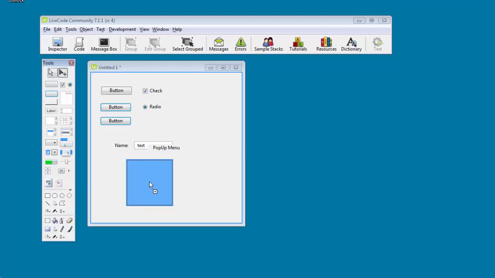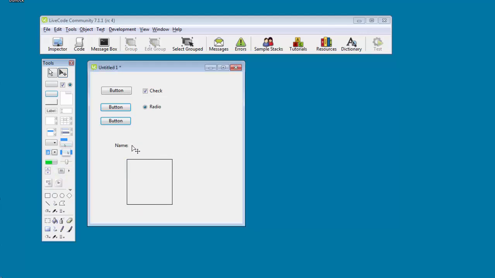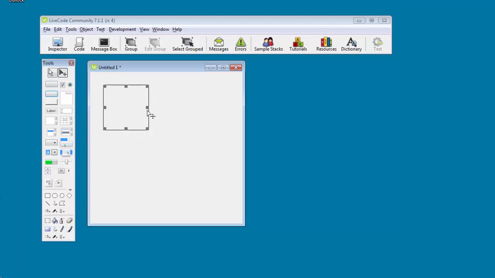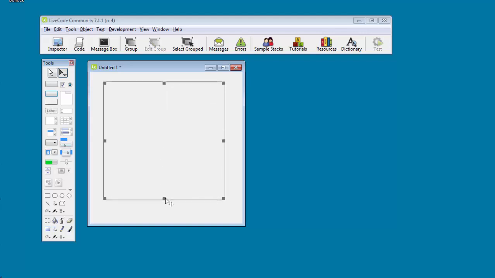This is for putting a picture in. Let me see if I can do that for you. Just expand it out to hold your picture. And it doesn't have to be this big. It can be small.